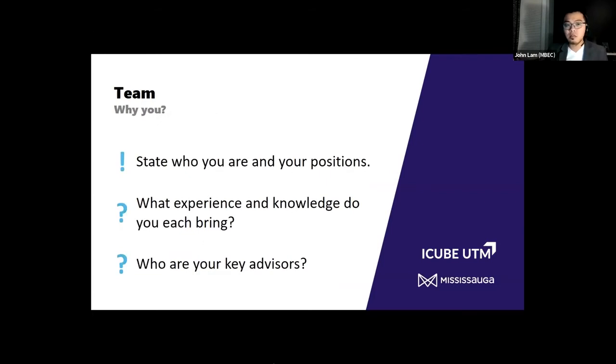So that provides some kind of social proof as well, right? And in terms of the team, this is who you are, right? So who are you on a leadership team? What are your positions? What do you bring to the table in terms of experience and knowledge? And if you have a gap, who are your key advisors? I've seen many teams who are just a team of 5 engineers, and people are scratching their heads. Well, how's this going to be a business? If all of your engineers, and you have no business background, you don't even have business advisors, right? So you really have to be clear about who you are, what you need to move things forward. All right, where are your knowledge gaps? And the key advisors are the ones who will fill in those knowledge gaps until you can bring somebody on board.